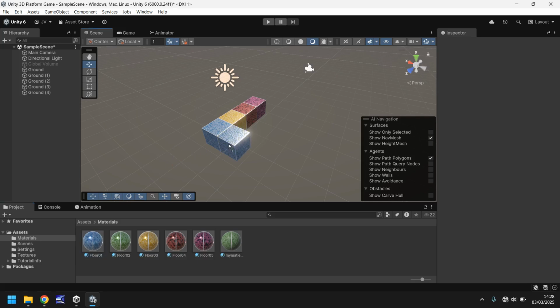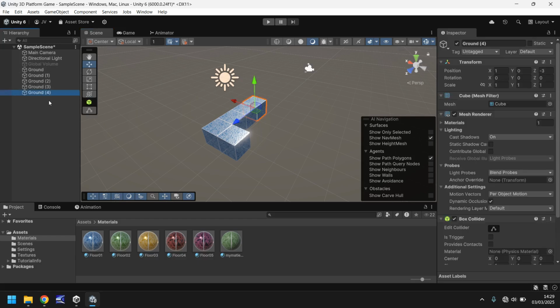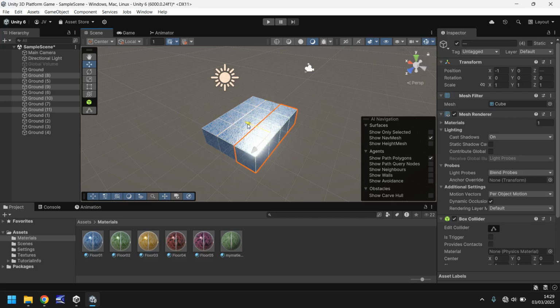So I want to change all of these back to a nice blue color. And you'll notice as we've duplicated things here, they've all added 1, 2, 3 or 4 to their names, and that is useful, but it can get a little bit cumbersome at times. So all I'm doing now is duplicating a couple of times and creating this section here. What you can do is, if you hold Control and select all these objects in your scene, you can hold Control, press D and duplicate all of them.